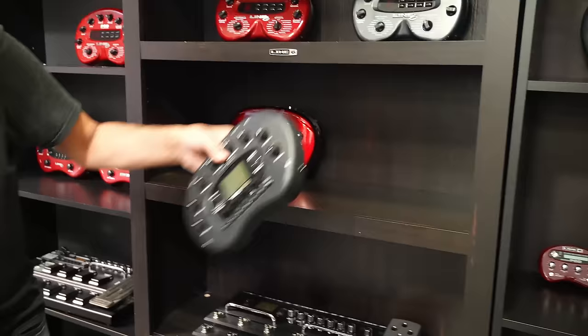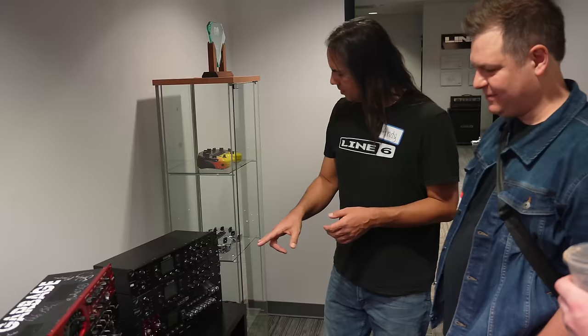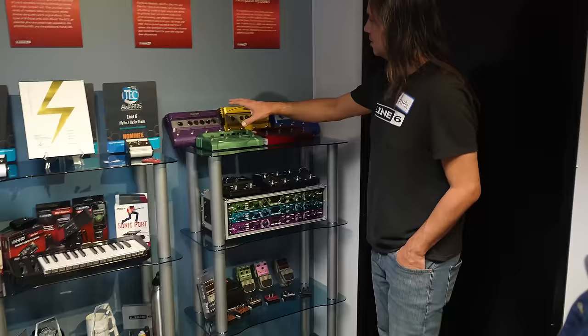The Beam wasn't as strong as the 500. This is the same tech. I had one of these — these guys were just workhorses for tons of players. We still sell HD 500 presets on the website. Tons of people still use it. What we have here are all the rack versions of Pod. Do you guys have a copy of the rack-mounted drive unit that you make for the Edge? Because this is technically the only one that exists, right? Let's go take a look.